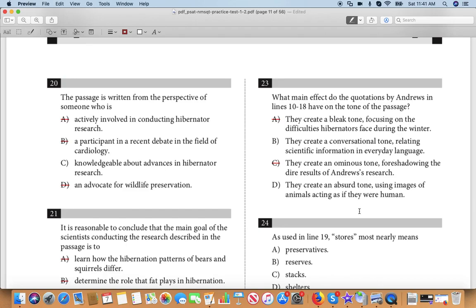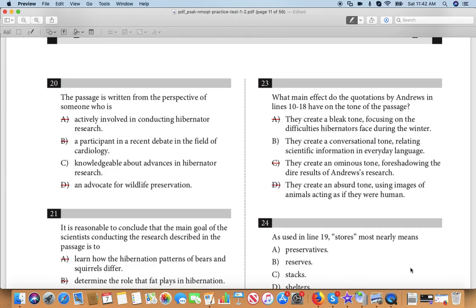But does that create an absurd tone? No. Absurd means like nonsensical. It's not nonsense. It makes perfect sense. It's not absurd. If it was putting random words together or making up words that don't exist, I mean, okay, great, absurd, fine. But it's not doing that. Not here. But once again, this is like half right. Ain't right.